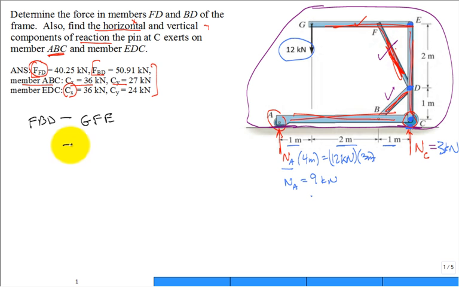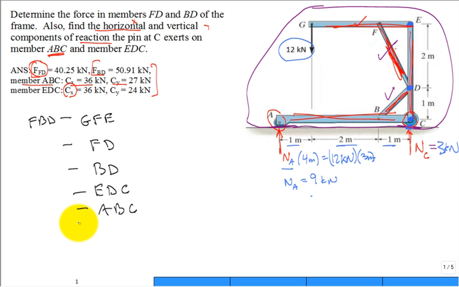Get a free body diagram of, you could even do this one, just FD. It's just that member, FD, by itself. It's either in compression or tension. You look at it, and I suspect it's going to be in compression. All right. Get a free body diagram for member BD. Likewise, that's going to be in compression, just by inspection. The member EDC, the member ABC, all of these we can get free body diagrams.